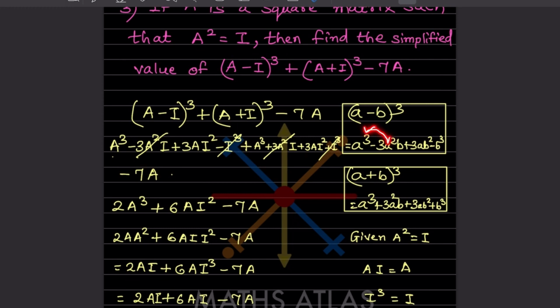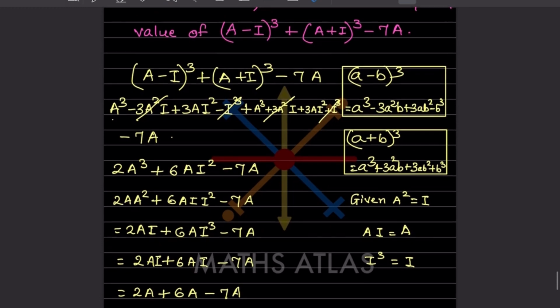This will be A square, this will be going A, and the last term has got nothing to do with it. Now see here there is no B, but here will be B, then B square and B cube. So here B will be in the ascending order and A is going to go in the descending order: A cube, A square, A, B, B square and B cube. So now we got this step.